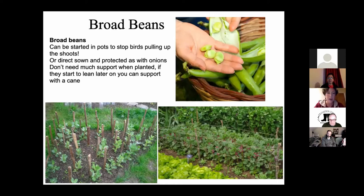Broad beans — I always start them off in pots because any sown in the ground get eaten by mice. A great tip from last time: if you sow in a drill you can put holly leaves in the drill to stop the mice. I quite like growing stubby plants. Most people's broad beans will be in by now, but don't worry if not — you can sow and grow broad beans all through the year to get continuation.